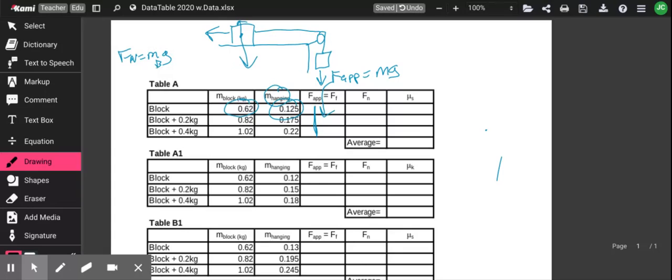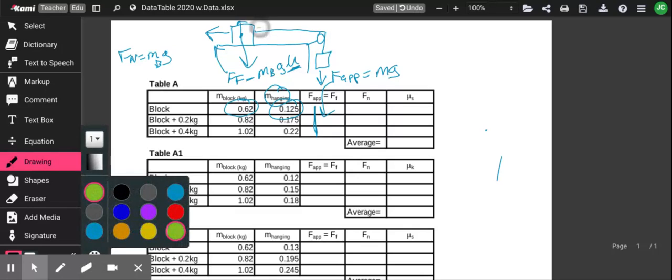And so you can find the normal force. And that means that the frictional force would equal the mass of the block times gravity times mu. Cosine of 0 is 1, so we just drop that, but it's the mass of the block times gravity times mu. We don't know mu. What we do know is that at the point where this releases, the force in the forward direction and the force in the backwards direction are equal and opposite. Thus, the applied force and the frictional force are the same. To figure out the normal, again, that was right here, that's your mg.